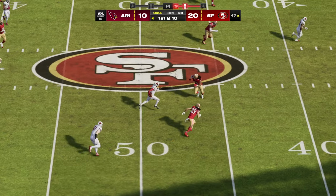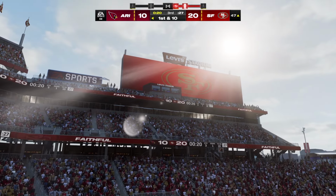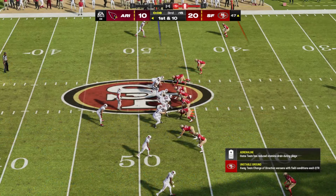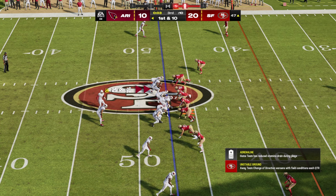There he goes, and for good reason. Running with it has paid dividends earlier in this game and earlier on this drive. And until they prove they can stop him, I don't think he's going to be shy about continuing to run for first downs instead of airing it out.